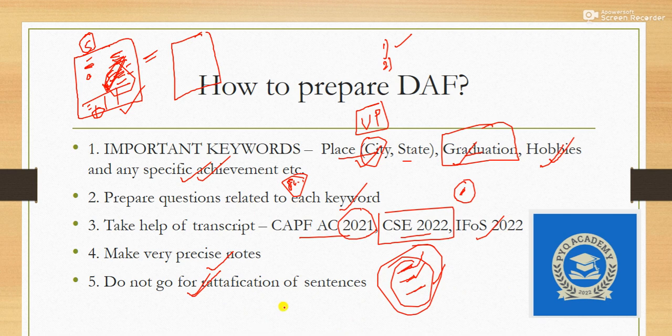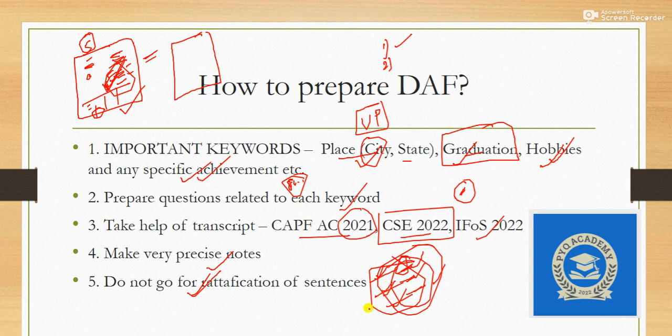Suppose you go for making sentences, and you remember these 3 sentences, what will happen is that your mind will just try to search for these 3 sentences when any question is asked, and you will simply block your mind. So you should not block your mind while you are answering any question, because you will get so many counter questions, and answering the counter question is much more important than answering the first question. So just remember the keywords, that if this question has been asked, I will answer in these 3 dimensions.